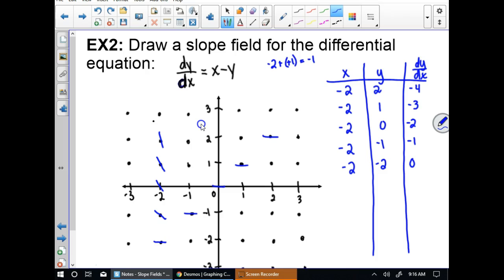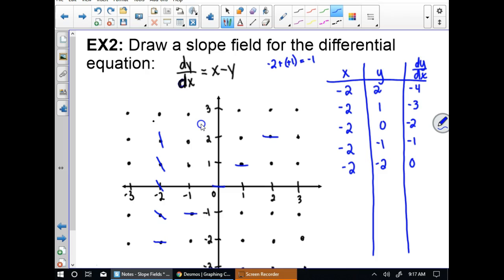Alright, so sometimes you can sort of see some patterns that'll help you get parts of it done without having to write every single one of these out, but if you're unsure, write every single one. Usually on the AP exam, if they ask you to draw one, they only give you like 8 or 9 points you have to plug in, which doesn't give you a very good picture of what the results look like, but it does allow you to see it a little better.